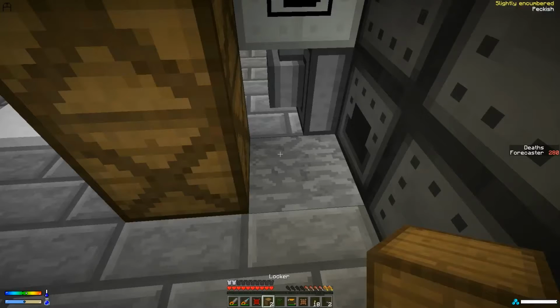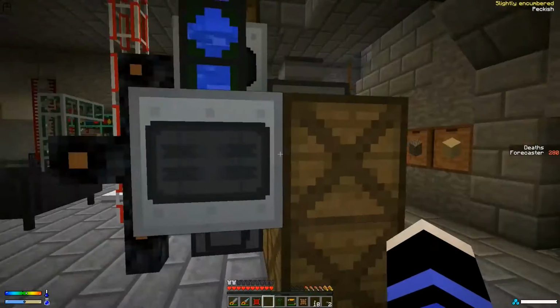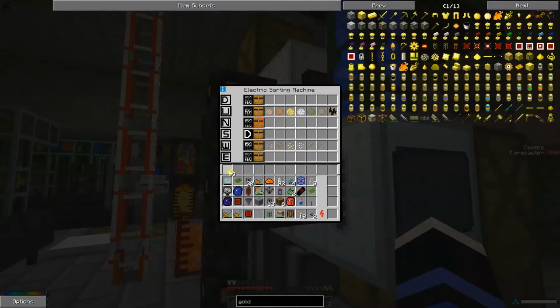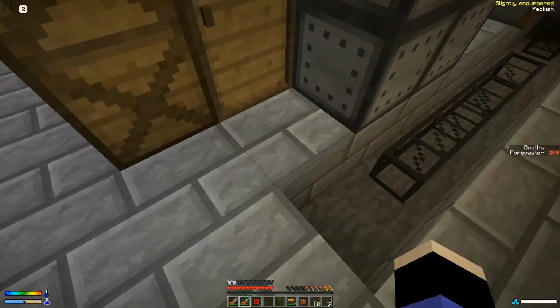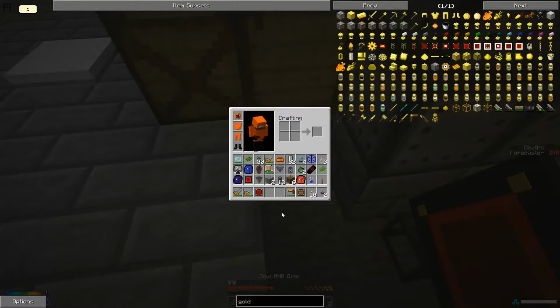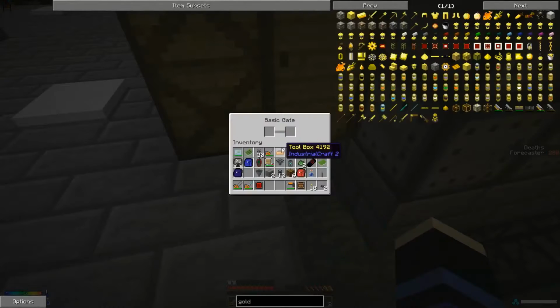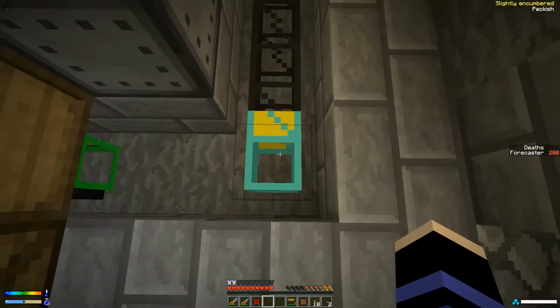So I'm going to put a locker here instead, like this. So this is going to be the output of the sorting. So if I put a pile of gold dust in here, it should output it into the locker. Then we're going to have the emerald pipe under here, and we're going to have the basic gate on the side there, and we're going to have this set to energy pulsar, and then it's going to constantly pulse, but I'm not going to turn it on just yet because it will just spill stuff out.